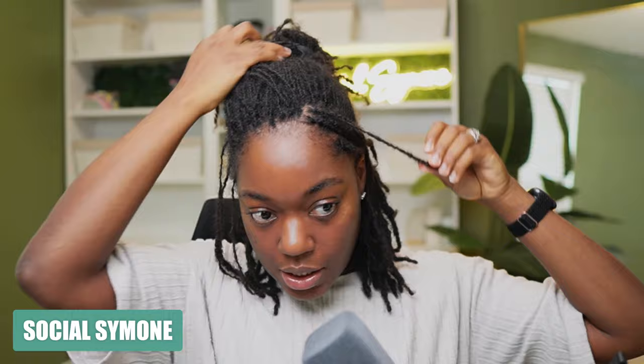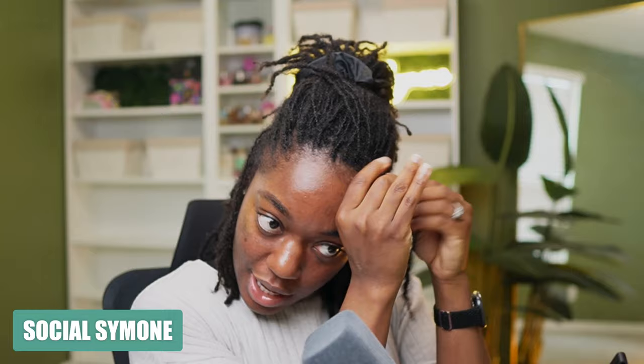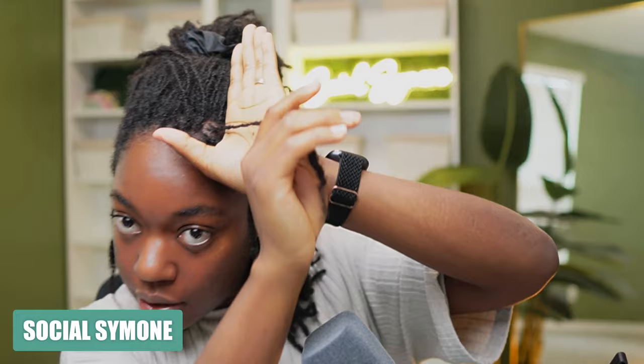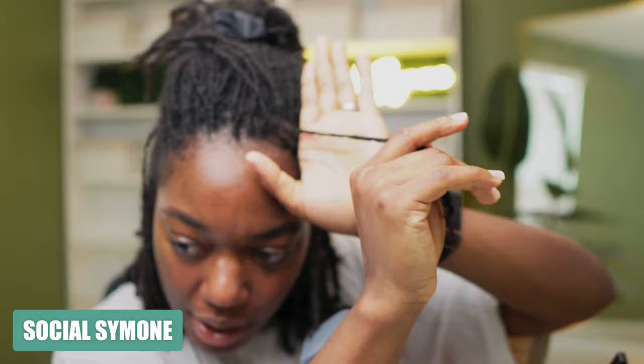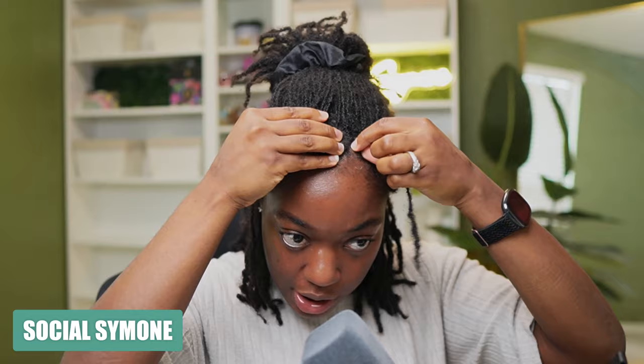Here's another one. Don't need a retie, but this is why I said what I said. Now, a lot of people like to do locksmithing to fix this, but I'm not doing that. I just take the hair and I just twist it right back. Twist it right back up. And now the frizz is not there. Now it's not frizzy at that part. And then I just tuck it. I really do feel like you do what works for you on your lock journey, but this is what works for me.